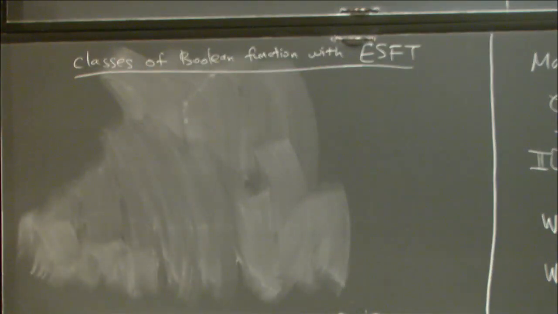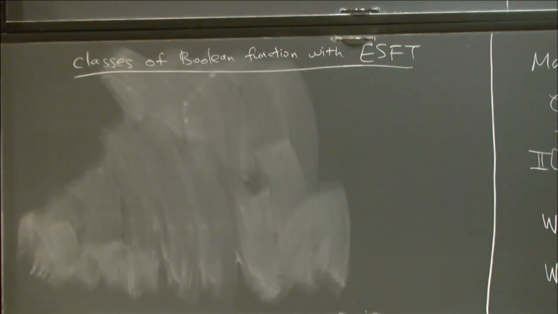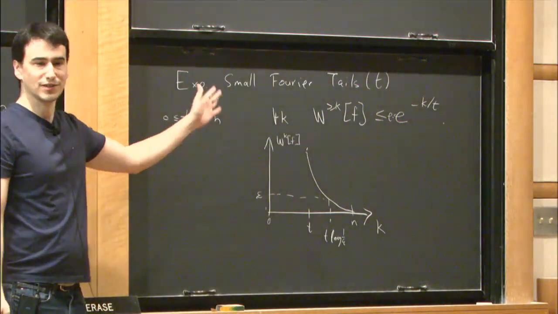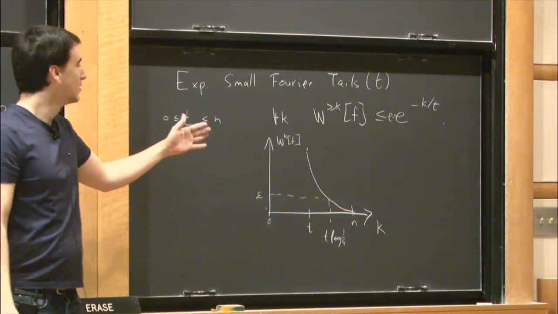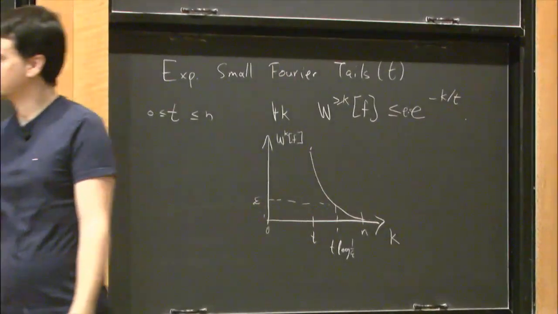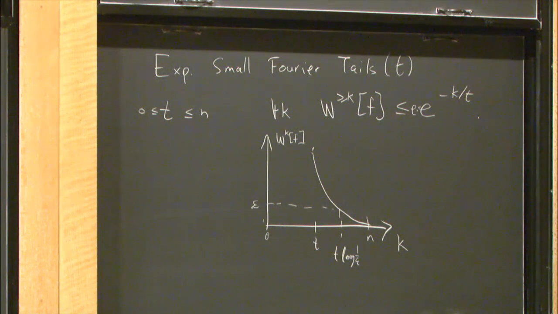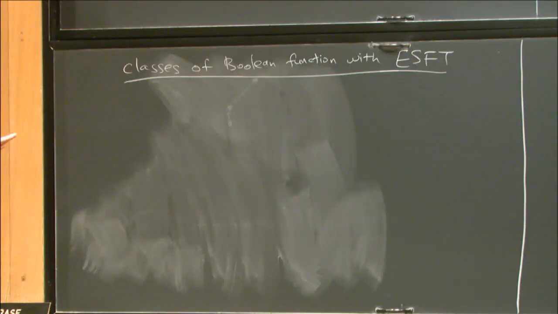So there are some degenerate cases. For example, all Boolean functions have this property when I take t to be n, because I don't really require anything. I just require that starting from n it decreases, but there is nothing there. And if I take Boolean functions whose degree as a polynomial is d, then they also have this property with t equals d, because there is nothing above level d. But more interesting classes are when you have something above it, but it decreases exponentially fast.